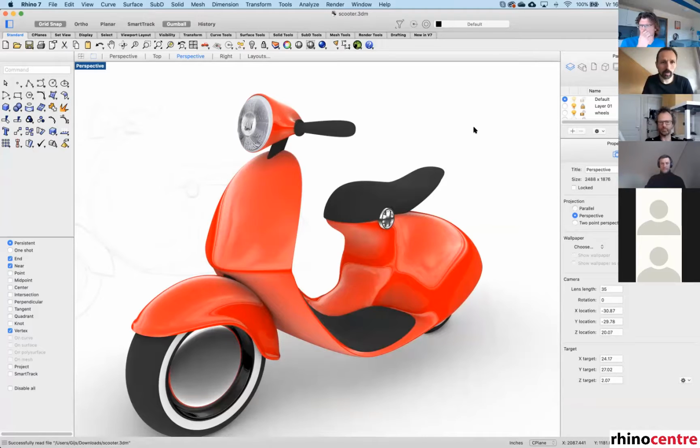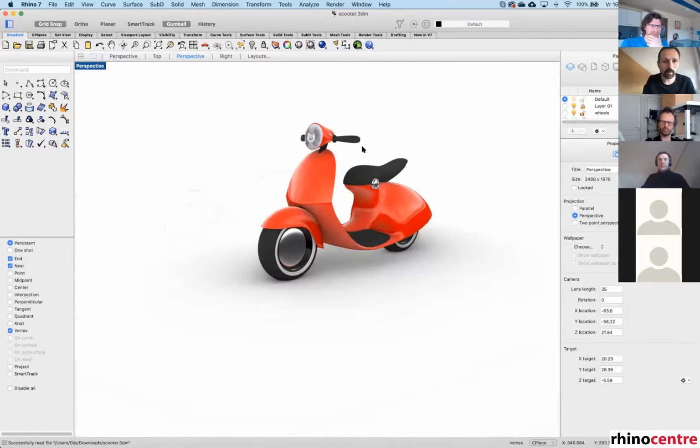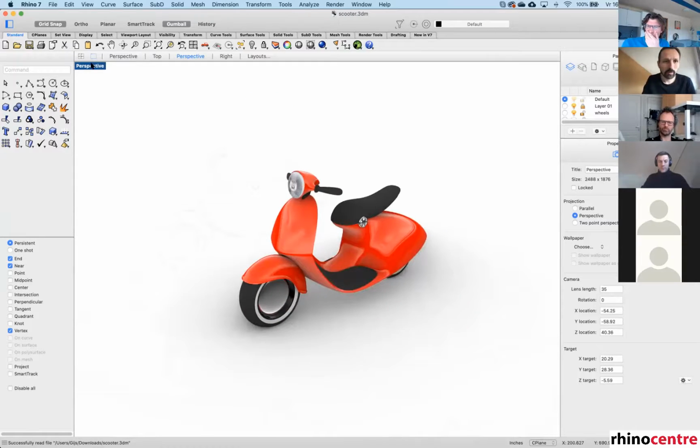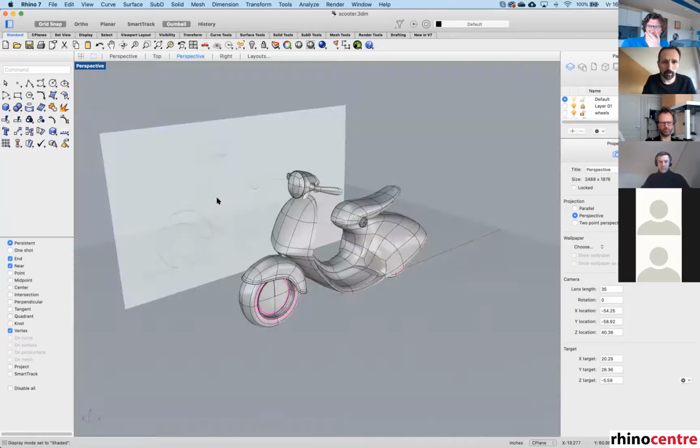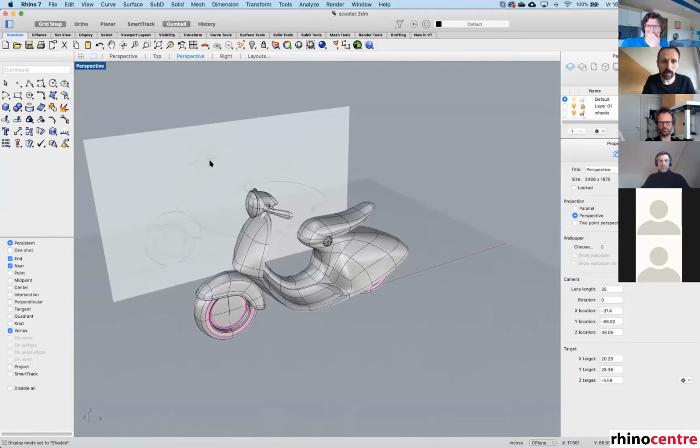So this model was made by one of McNeil's employees, Carl Houtjes. And he has extensive experience with designing in T-splines as well. And I think it's a really nice model that he made. And he's also a great designer. He can make beautiful sketches.